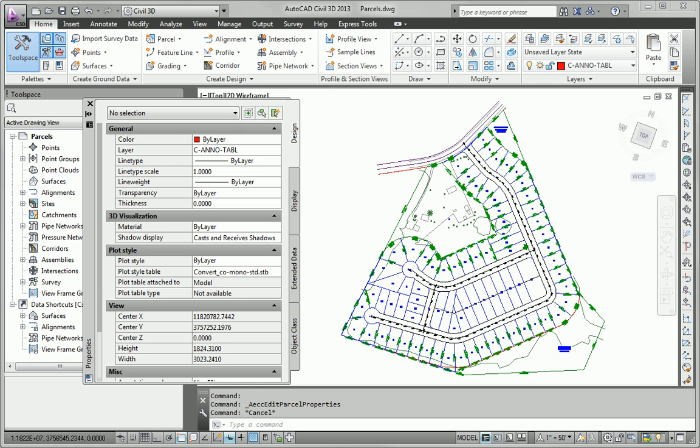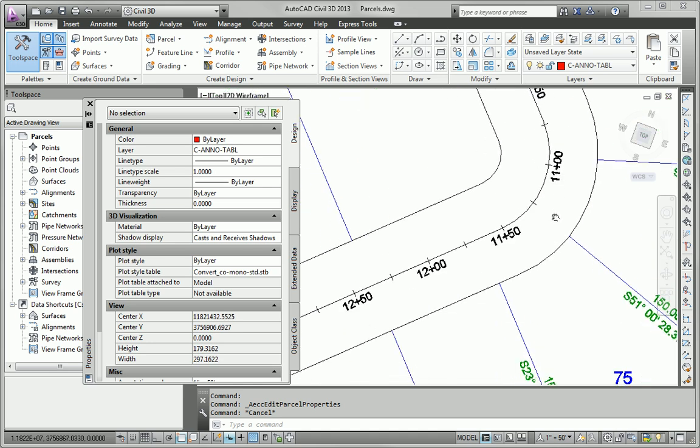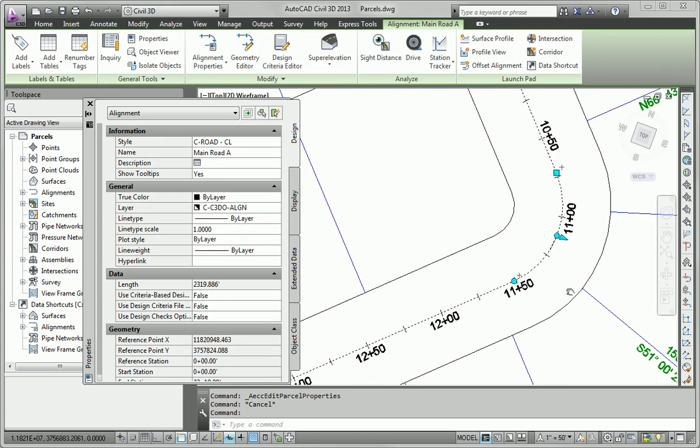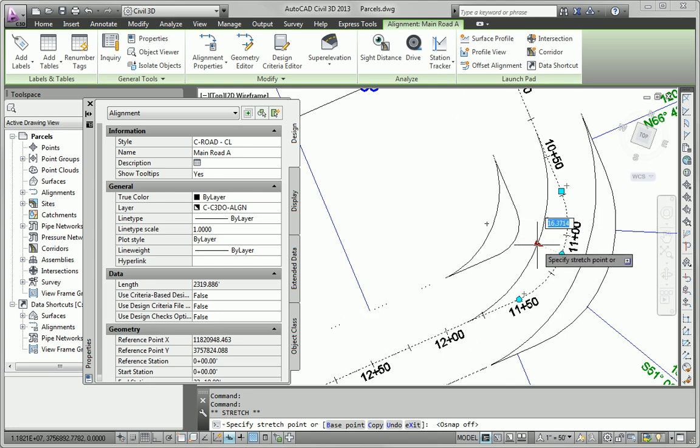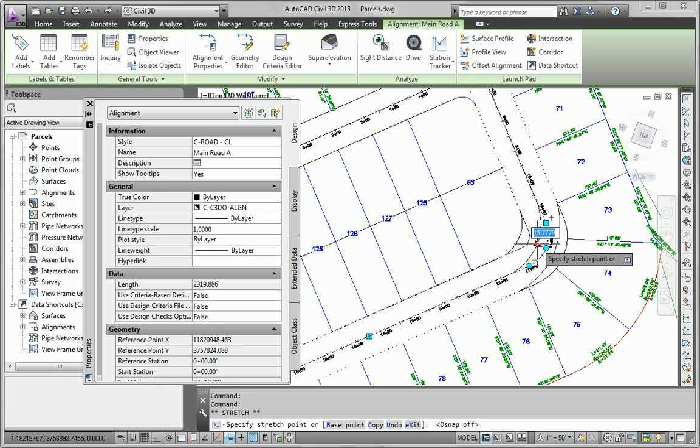For the third item, we are asked to use grip editing to change the geometry of the road center line and observe what happens to the geometry of the parcels. While we're doing that, we want to think about the relationships that make this behavior possible. So first, let's see what happens when we change the center line geometry of the road. I'm going to change the radius of this curve here, and I'm going to zoom out a little bit so you can see it all happen.